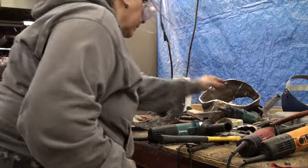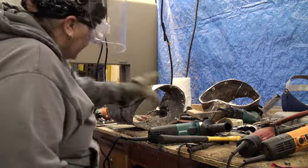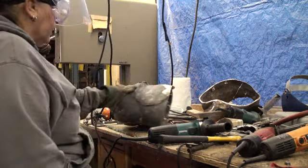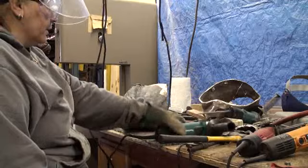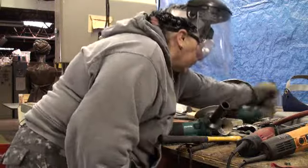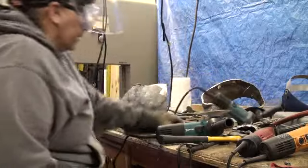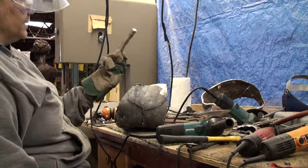This one right here is kind of a shoulder area, and then I've got this one which is the opposite shoulder area. I've been doing a little bit of grinding on it today. I've got an angle grinder here, and another angle grinder with a cutoff wheel on it, and the wax screw system that became bronze.